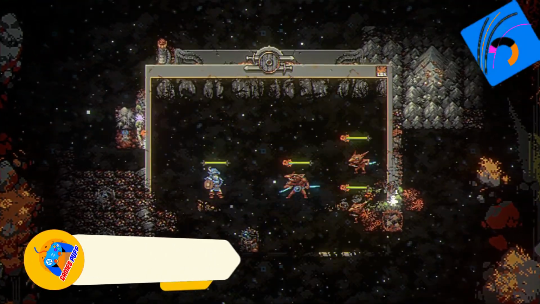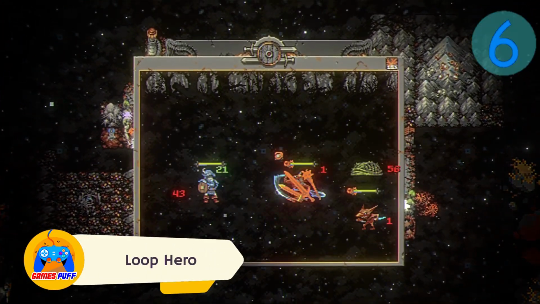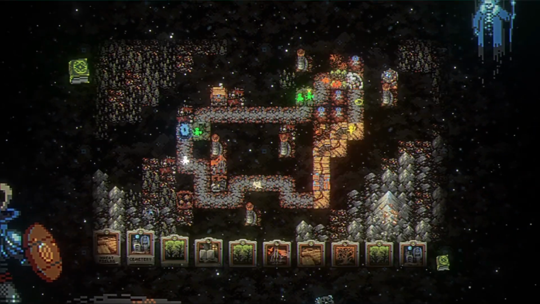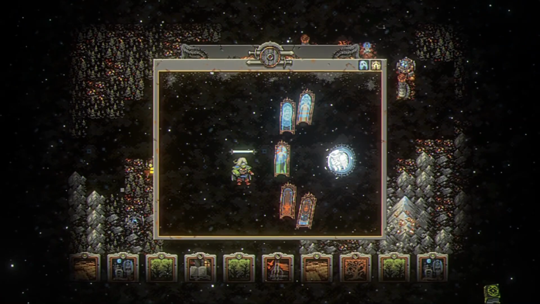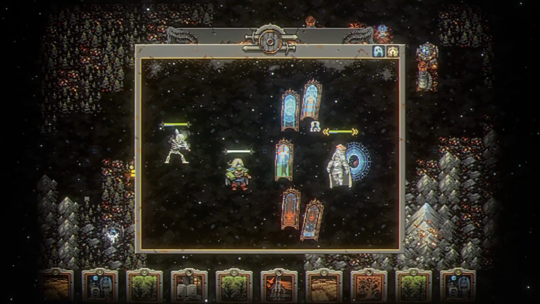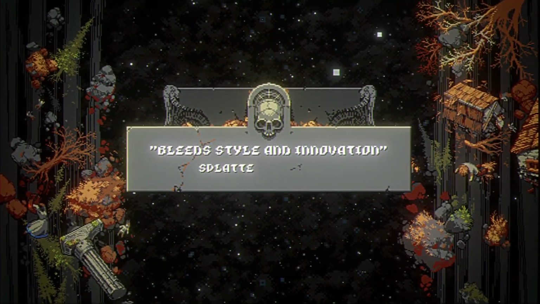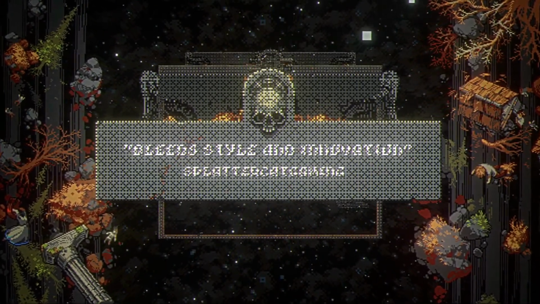Next up, we have Loop Hero. Loop Hero, an auto-battler with dungeon building and stats, was added to Xbox Game Pass in April 2023. Players follow a set path in a grim world that has forgotten its history as a hero. The hero collects loot, including tile cards that change the map's layout as they defeat enemies.